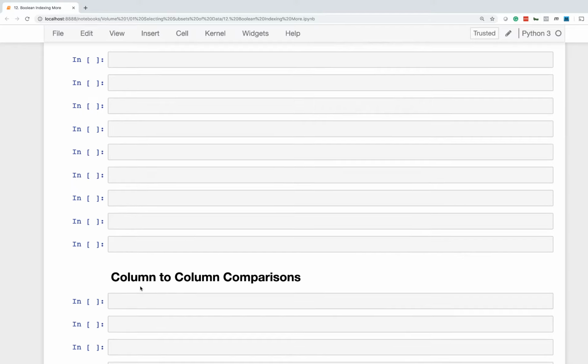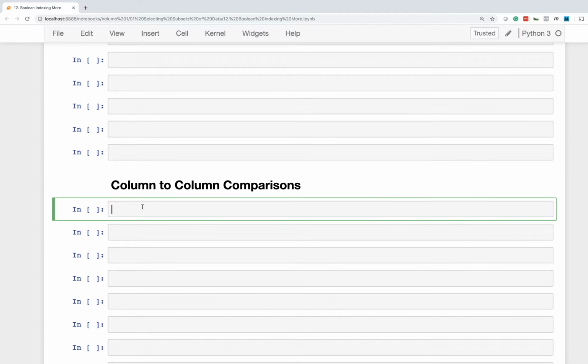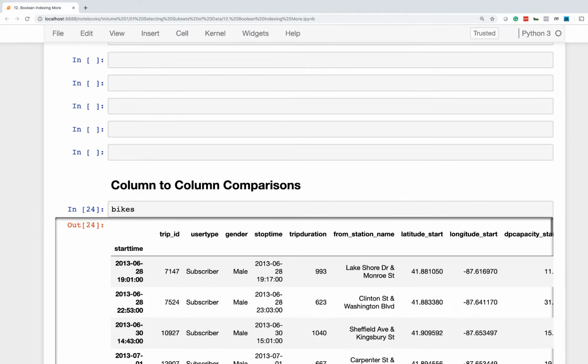We just did that. I want to show you another thing you can do. We can also do column-to-column comparisons. All the comparisons we've done so far have been from one column to a value, such as the trip duration column to a value like 1,000. We tested whether it was greater than 1,000, or whether the events was cloudy. But you can also do column-to-column comparison.